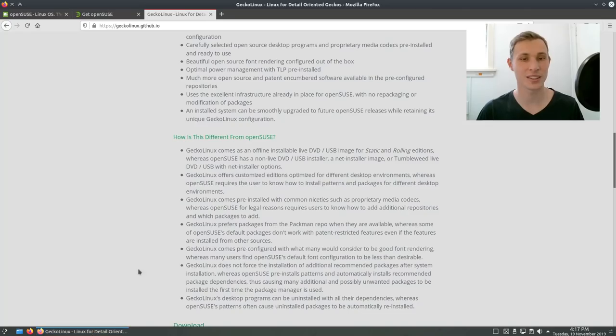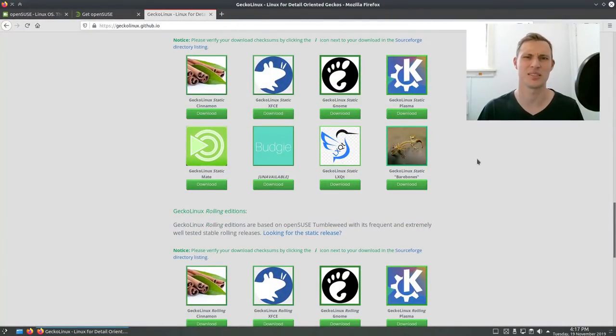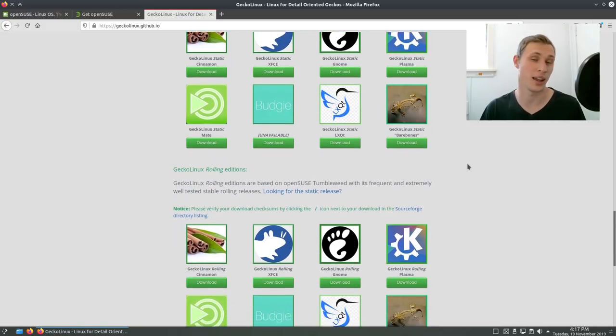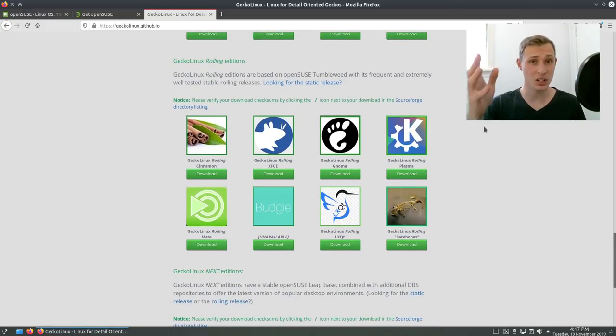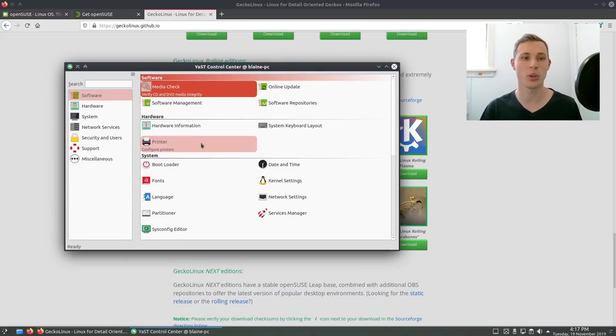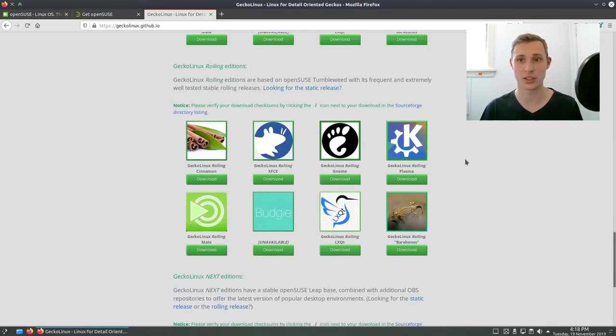Also, when it comes to the installation media for Gecko Linux, it uses the Calamares installer, or at least however you say that, the same installer that Manjaro uses. That's the installer that the Gecko Linux images use out of the box, which I think is a much more end user friendly installation as opposed to the default tool that you usually get in openSUSE, which is of course YaST. One of the best things about openSUSE is YaST, but it doesn't make for the absolute best experience when it comes to installing openSUSE as a new or relatively new Linux user.